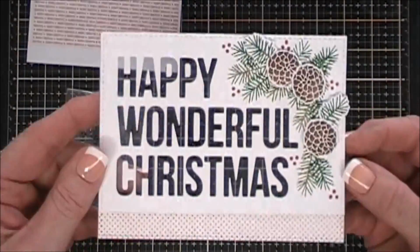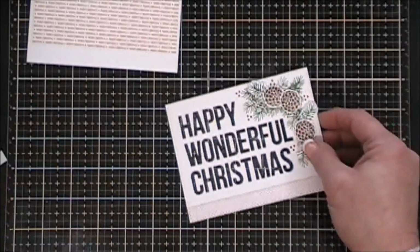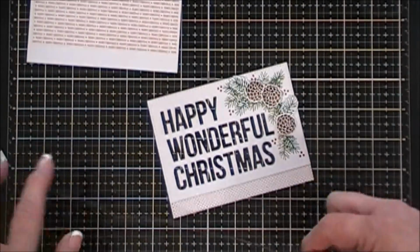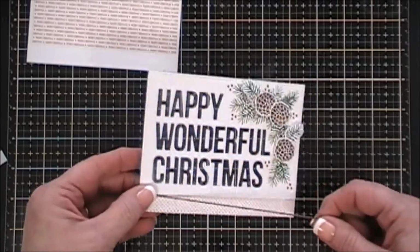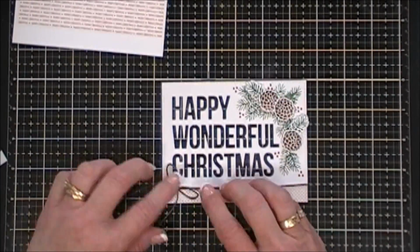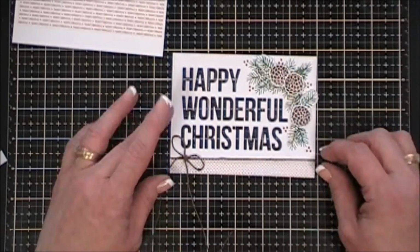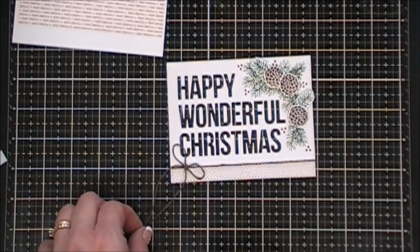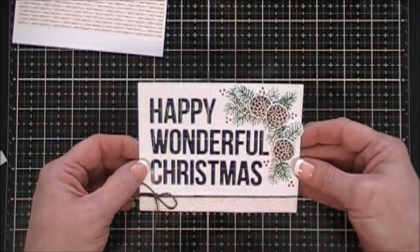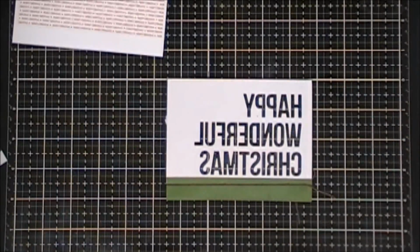Okay, I'm going to grab some dark brown jute cord that I have in my stash, and it's about the same color as my pine cones. And I'm going to wrap it around the seam of my sentiment panel and also the pattern paper that we glued to the very bottom portion. I don't think I told you that, but I did adhere that polka dot pattern paper to the very bottom of this panel. So we're back again at 4 inches by 5 1/4.